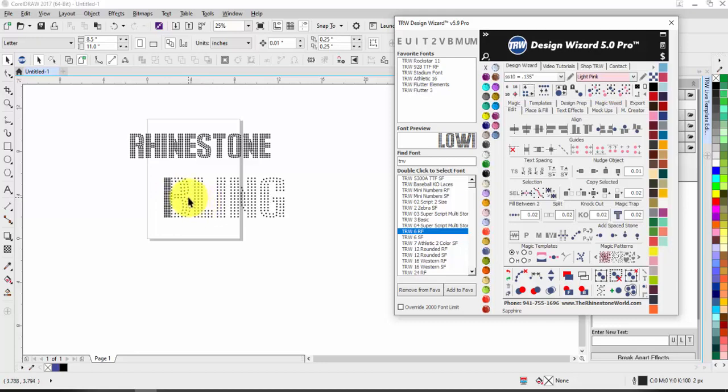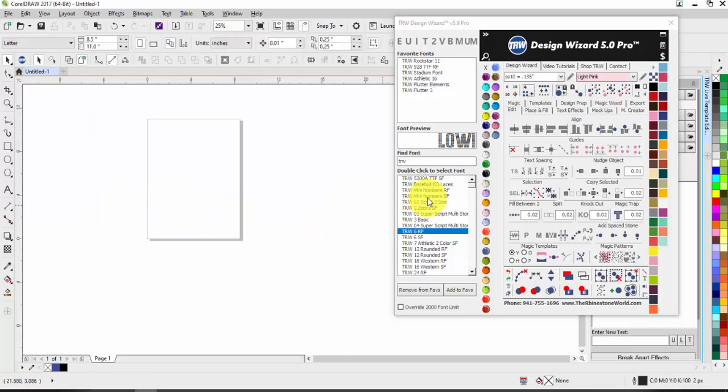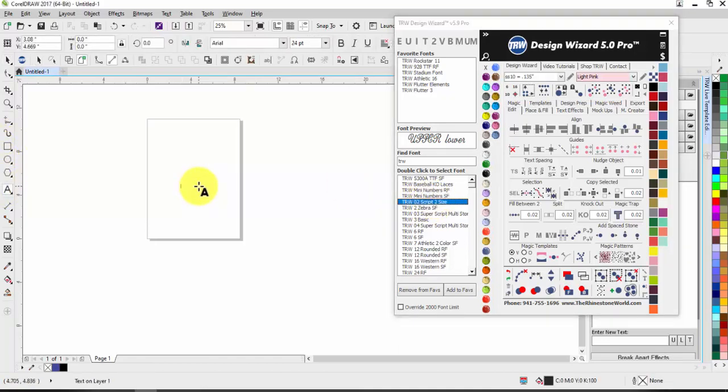All right. So, I know someone asked earlier, I had one time where it resized. Most were 10s, but some were 16. So, there are a few fonts that we have. You'll see this one right here, TRW02 script 2 size. This has upper and lower, we can see in the font preview. So, I'm going to write the word rhinestone in title case. I'm going to select this font here.